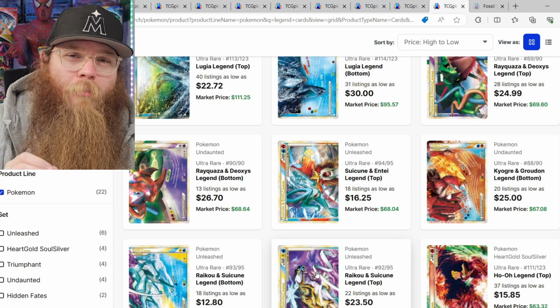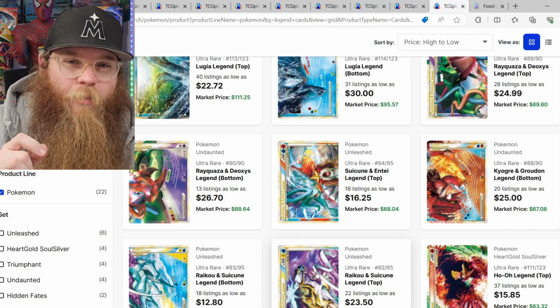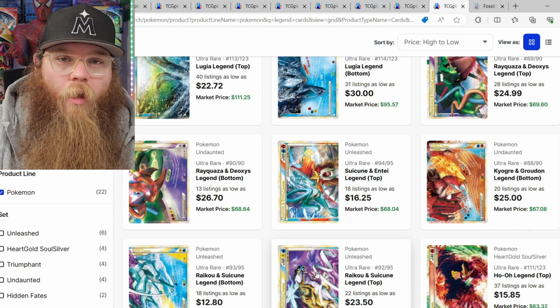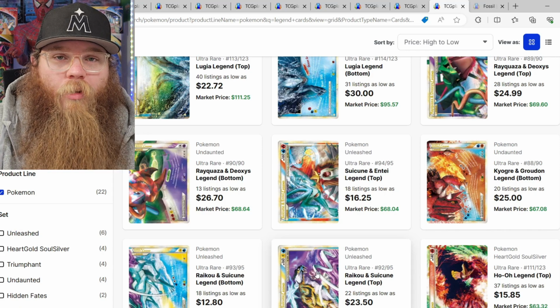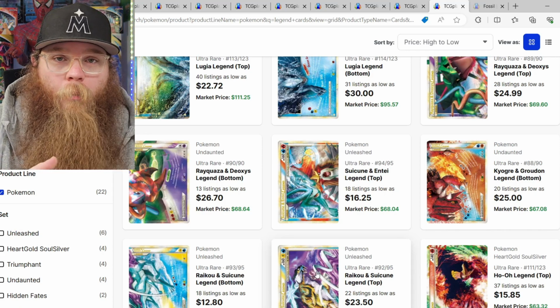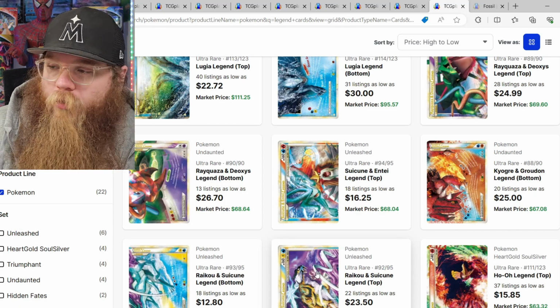So if I were to buy some modern graded cards, I'd probably go pick up some of my favorite Sword and Shield alternate arts in a PSA 10. And then I'd take my favorite one that I just absolutely love, probably the Dragonite, and I would hunt and search for that Black Label 10. Or I'd maybe even try to get it myself if I get a few copies in. That's what a lot of people do. They buy big lots of cards, or they buy copies and just resell them if it's not good. But yeah, that's all I wanted to mention on the graded cards.